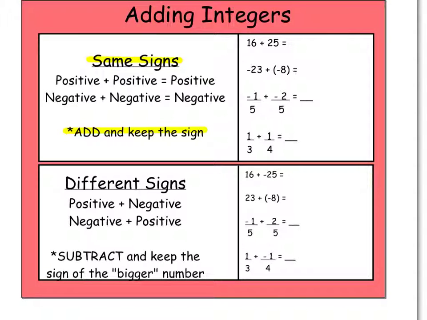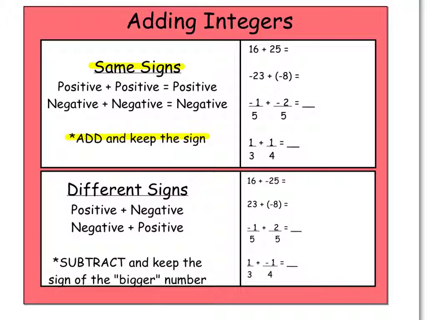If you were to ever forget the rules for adding integers, you'd want to come back to this slide because it gives you specifics. So we're going to start with adding integers with the same sign, meaning a positive number plus a positive number, or a negative number plus a negative number. And the rule is listed right down below, and it says add and keep the same sign. So by the end, we should be able to answer the following questions here.